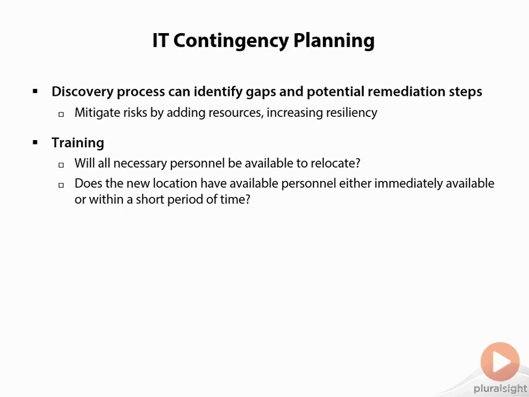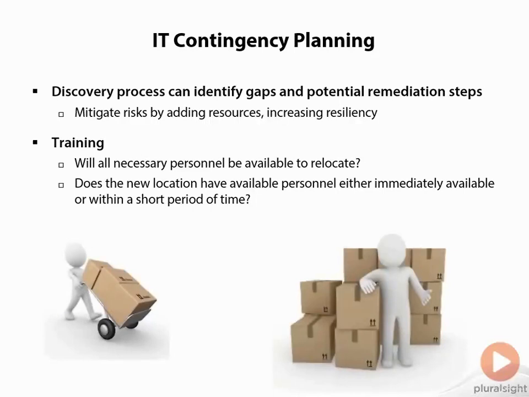What happens if you have 500 employees locally? Your disaster site is, let's say, 2,000 miles away or 1,000 miles away, and all those 500 people cannot or will not, or for whatever reason can't relocate from one location to the other. Are there people available in the new location that you can bring on board relatively quickly? How long will it take to train those people? All right, so does the new location have available personnel at all? You might be in an area where there really isn't 500 people that you could bring on at a moment's notice.